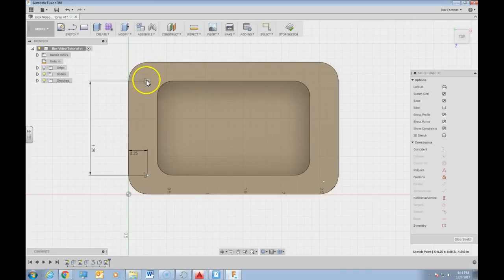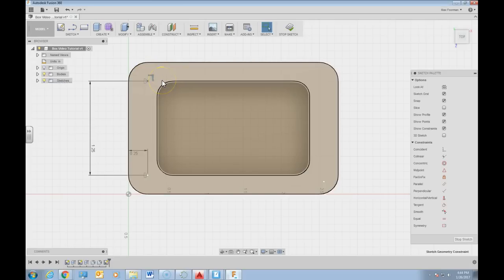Actually, we can still click and drag this point here. I've got it actually dimensioned. Oop! See, when I clicked and dragged there, this thing popped up. That could cause me some grief. That's telling it to align to something else. I want to delete that. So if that happened to you, be aware of that.